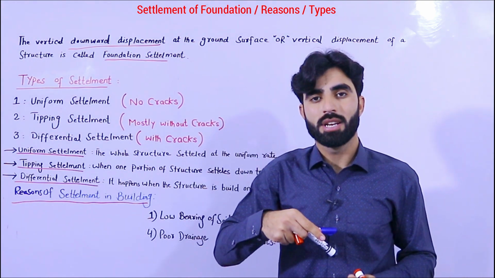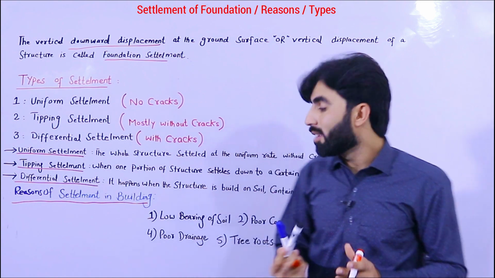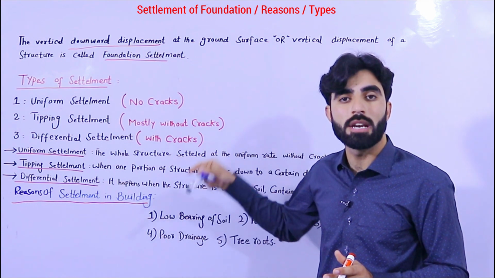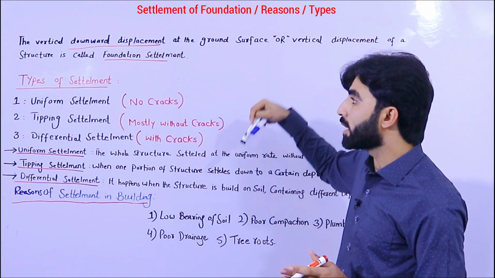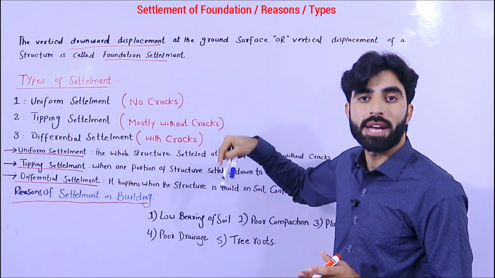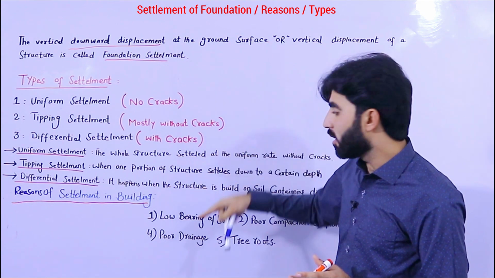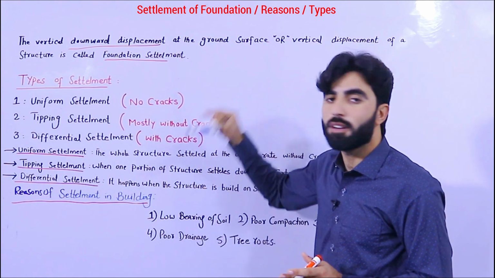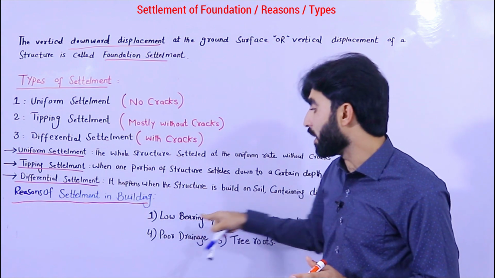Therefore, if the bearing capacity of soil is low and you apply the maximum load of the building structure, then absolutely the soil will settle, or the structure will go downward, making a downward displacement in the soil. So that is settlement of foundation. The reason is low bearing capacity.